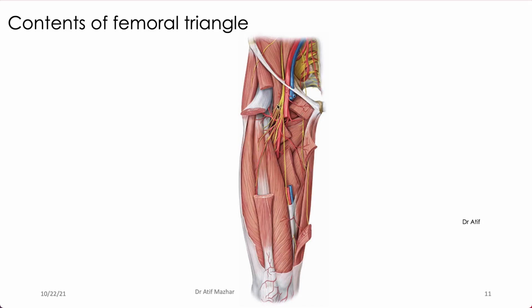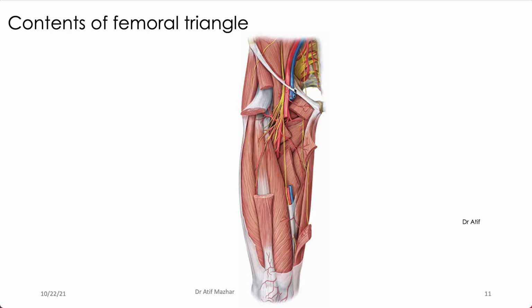All of them are innervated through these muscular branches from the femoral nerve, and then it continues its journey as a sensory branch, which is heading towards a very important area. We call it adductor canal or subsartorial canal. And then this was the most lateral structure. And then medial to it, we have the femoral artery. You can see its various branches. And then the most medial structure is the femoral vein.